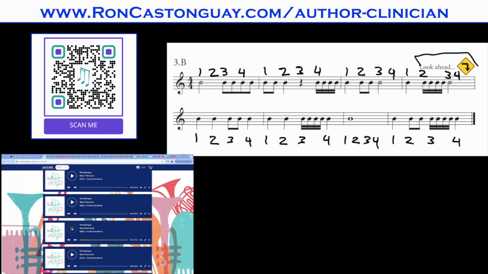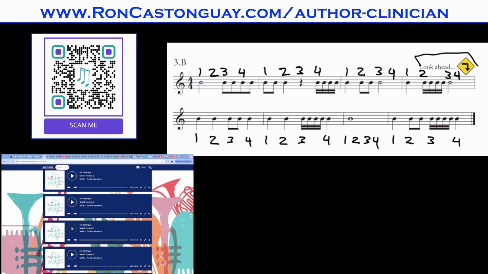1, 2, 3, 4. Ta tee tee tee tee tee tee ta. Tik-A Tik-A ta tee tee ta ta. Tik-A Tik-A ta ta tee tee ta ta. Tik-A Tik-A ta tee tee, Tik-A Tik-A ta.